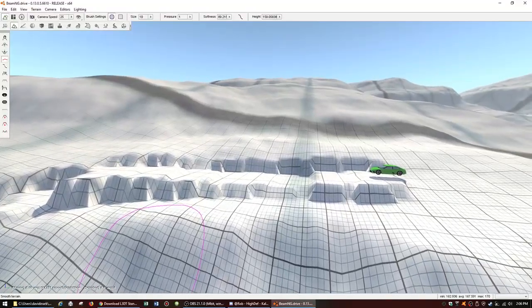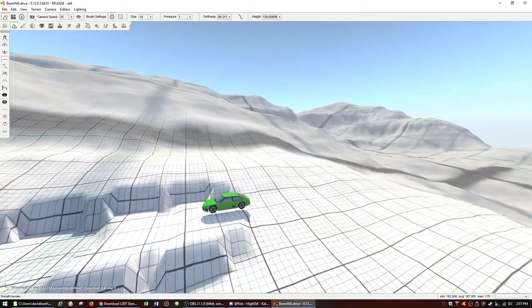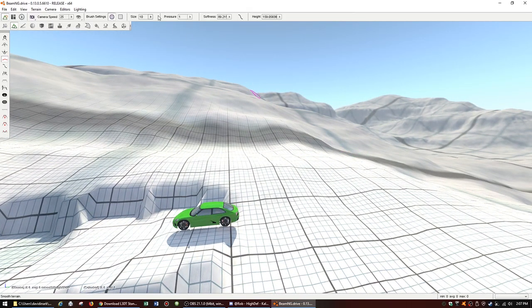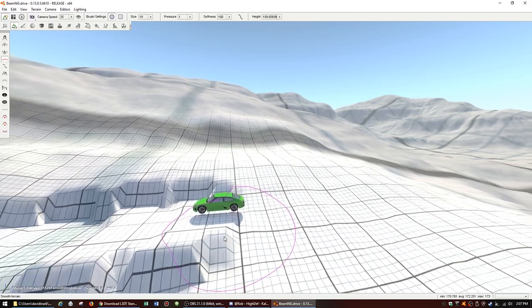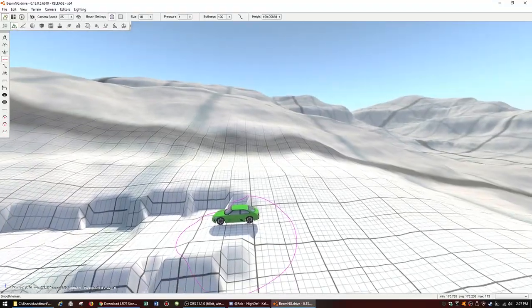Okay. So right now, we should start, I think, from where the car is, and you've got the smoothing tool. We've got it on about 10 and pressure at 1, which is great. Put the softness up to 100 as well. Maximum. And I know there was like a key command for that. Was it like control wheel or something? I don't remember. Yeah, control shift, I believe. Okay. There we go.